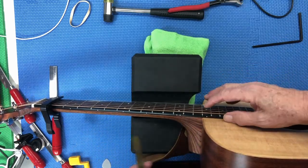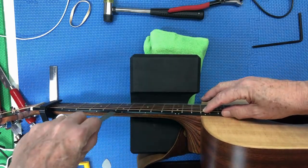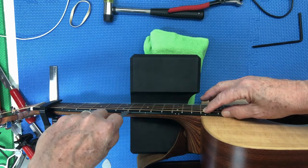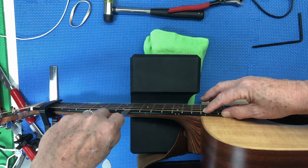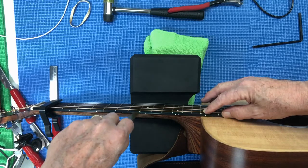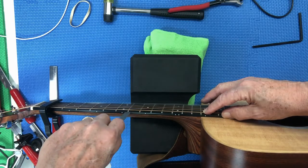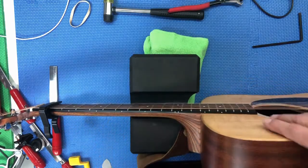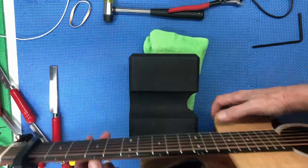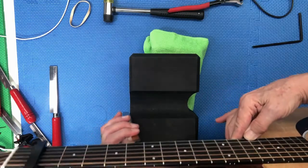So now I'm going to hold it down here. And I got my 10/1000 gauge, and if I put her in there, it just goes underneath perfectly. Right here is halfway, and the gauge doesn't touch the string, just right where I want it. And I'll do the same with the high E, I guess. See what we got here.